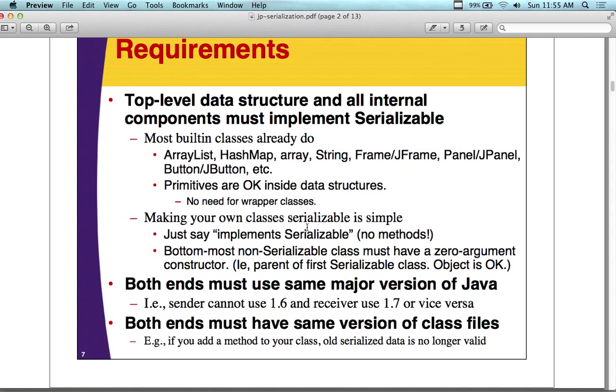So the requirements: you need a top-level data structure and all of the internal components must implement Serializable. If they're all implementing Serializable, they're all abiding by the same interface, which means they all have the same behavior and you can use them all the same way. So you can send one object to another object and you can intermix the objects in the same context, which makes it a little bit more flexible.